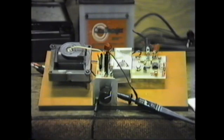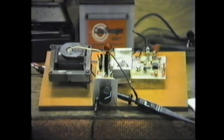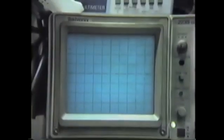So what I want to do now is we're going to go up to the tube and start this thing so that you can see what it looks like on the scope when it's running. Now right now there's nothing triggering there until we start it. So we're going to start the power supply, and you can see how this works.